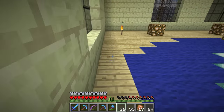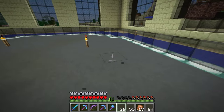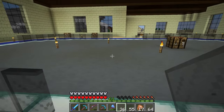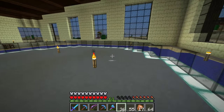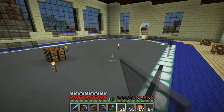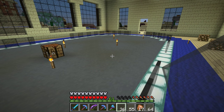We also put down some more birch along the outside, some birch wood. And yeah, we also went with some cyan stained clay in the center. So this is supposed to be like either a hard mat or concrete, you can think of it as, which a lot of gyms have in the central area. So next thing we got to do is fill up this central area. We got to make this come to life. Got to put down our stepper and our treadmills and also our other equipment like weights and bench presses and things like that. So that's what we're going to get started with today. So let's go ahead and grab some materials and get started building those.